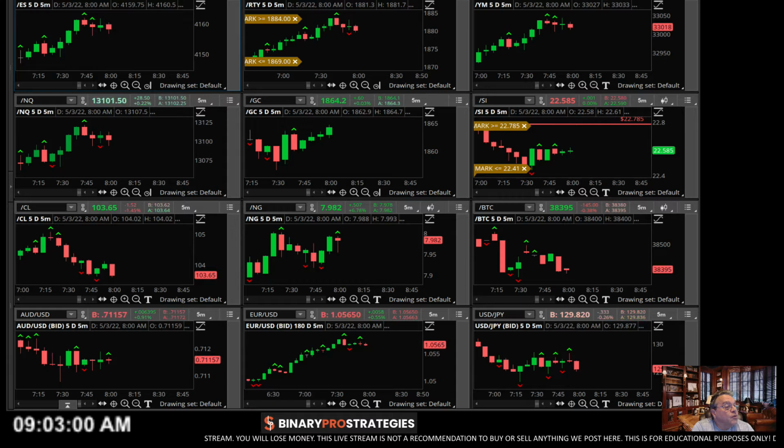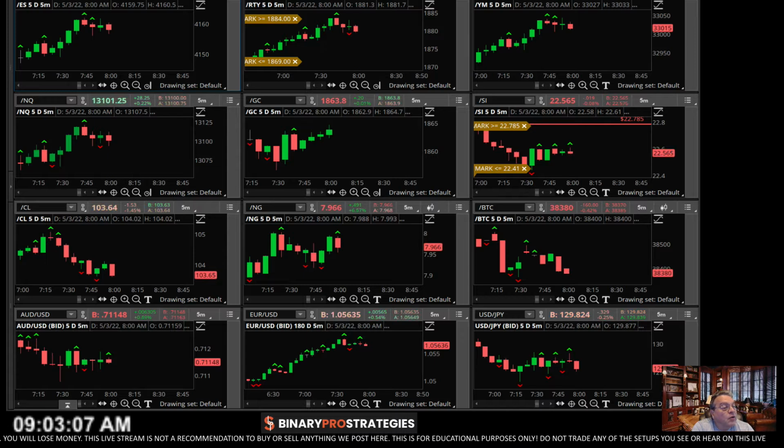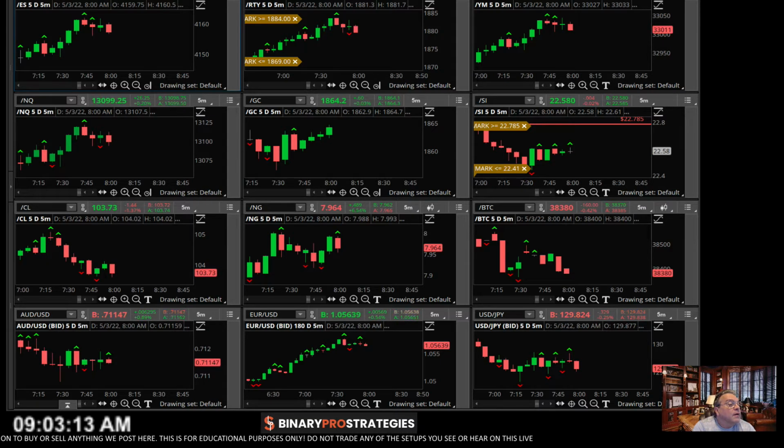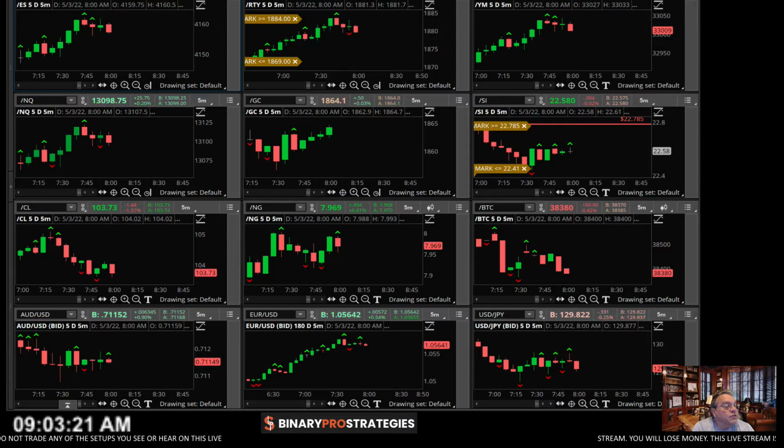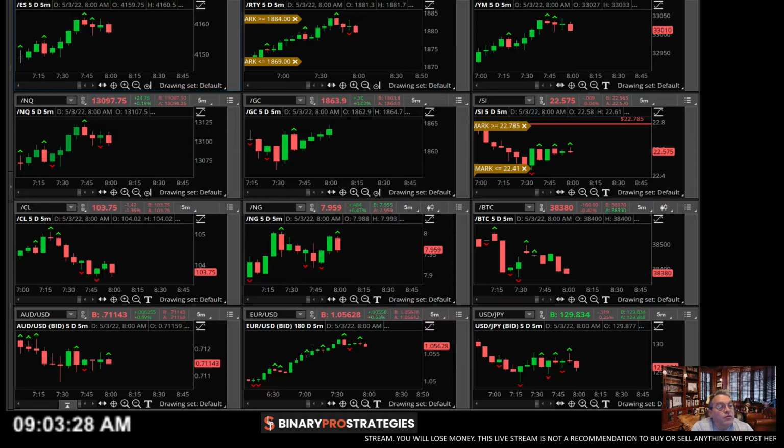Silver's coming in short. We're already short. Came in a little bit lower right now, so good entry. This short came in at 22.53. Sitting around 58. Reversal is going to be 22.78. Our target is 22.41. So short on silver with a target of 22.41.